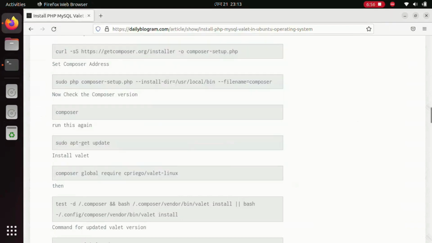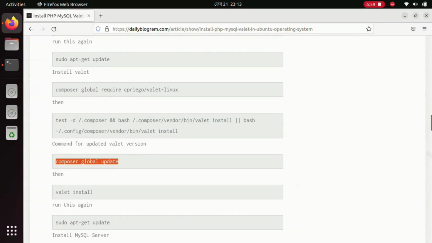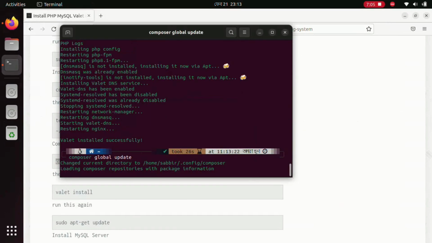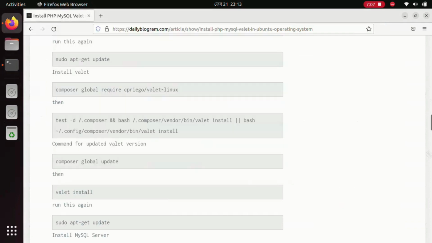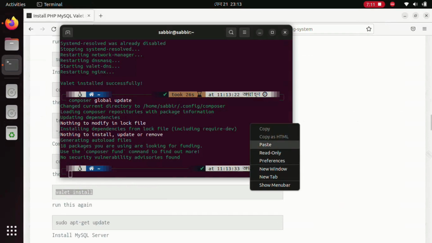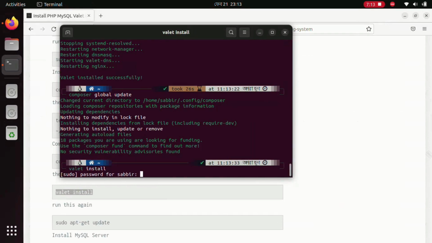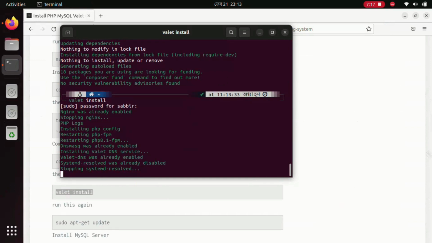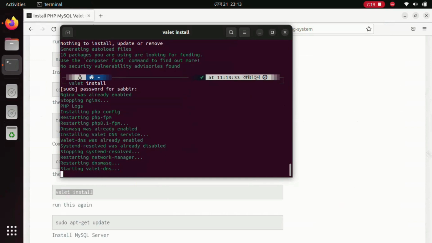And now we have to run this command, Composer global update, for the updated Valet version. It will update the Valet, and now just run Valet install. It will complete the whole installation of Valet in our Ubuntu.